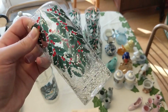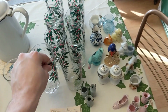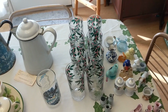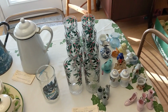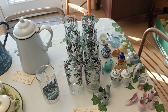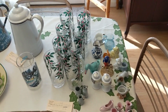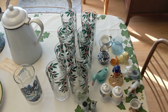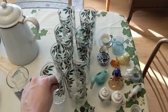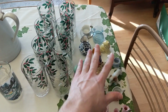Then moving forward, we have these really neat holly glasses. Holly and berry with this fun white snow stuff on it. Holly glasses, Christmas glasses, anything like this, they don't sell very easily, I will say, and they don't sell for much when they do. But this is a set of 8. I really enjoy them. So I'm probably going to hang on to them for a bit, maybe try to find a carrier for them, and that'll of course help the saleability, is that a word, of these.